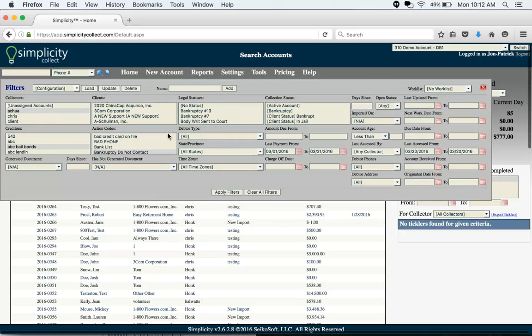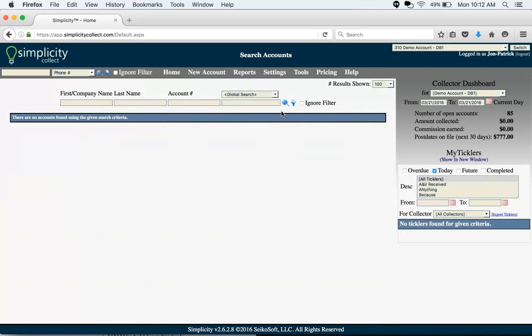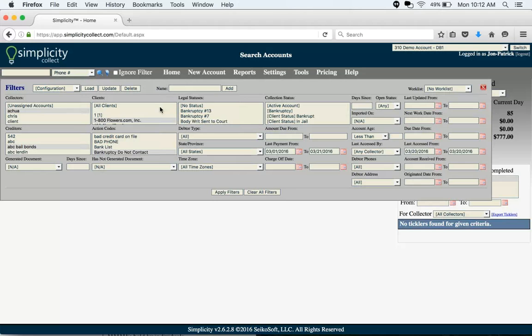If I apply a group of filters and have a list of accounts here, and then I go to one of those accounts and come back to this home screen, I've received a phone call and I'm trying to look up an account, and I plug in an account number here, that account number will only pull up if it's within the specific filter criteria that I've established here.